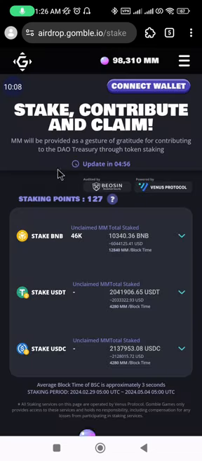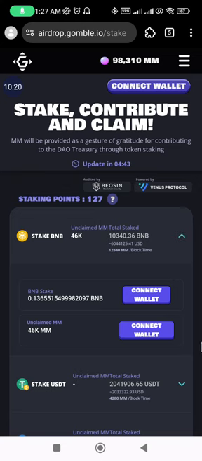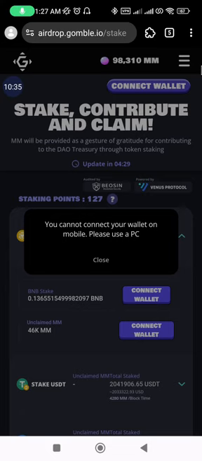Before you stake, I've staked a little amount already. You have to connect with your wallet. After connecting, you click on the connect button, it will open your MetaMask wallet, then you connect to the site. I've already staked this amount of BNB and I've earned 46,000 MMM points. Let me connect my wallet.